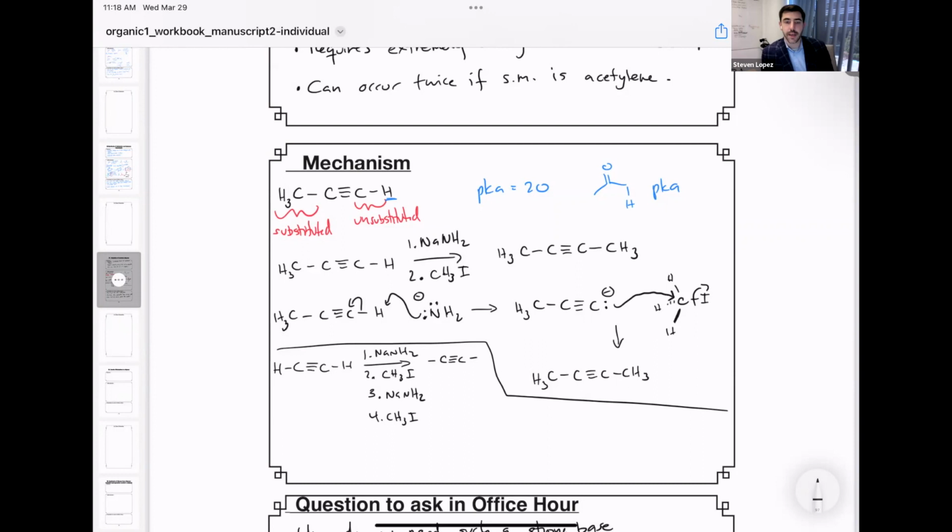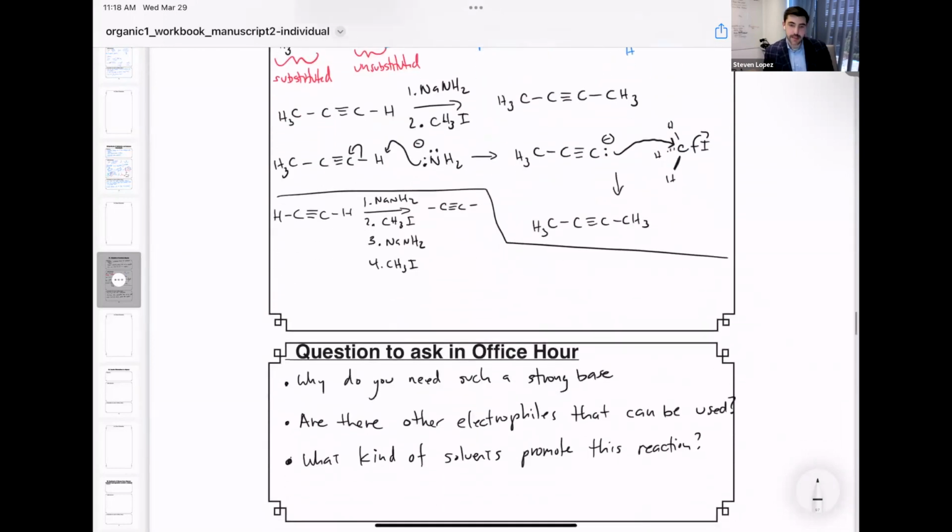You could have these reaction conditions. And it's very important to have these separated. You first add the sodium amide, you create the acetylide anion, then you alkylate the first time. Then you add sodium amide again, followed by a final step of methyl iodide again. This gives you the following alkyne with 2 methyl groups, one added to either side of the alkyne. Okay, and the mechanism follows exactly as I just showed above.